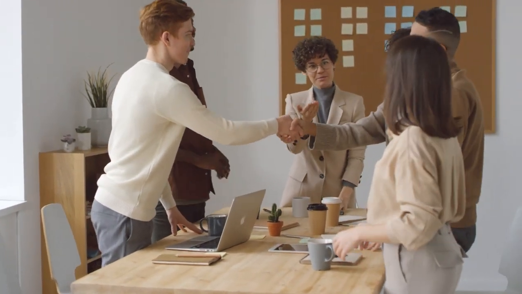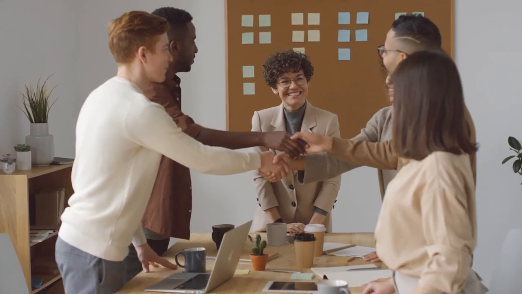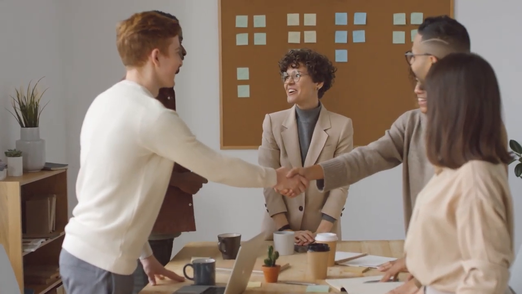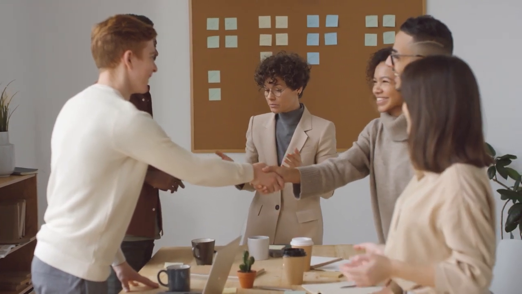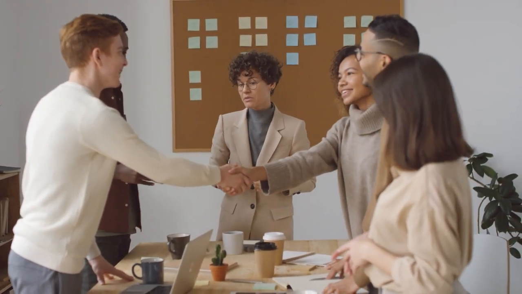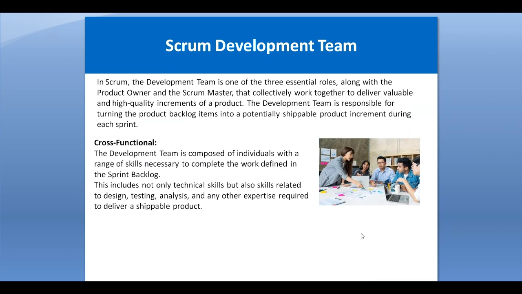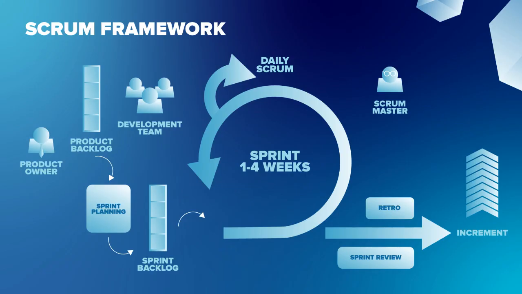Friends, when we talk about the Scrum development team, basically this is a role in a Scrum framework. A Scrum framework is based on the concept of agile whenever we are implementing any software-based project. So what we do is divide the work into multiple chunks, and there are multiple sprints. That means we deliver the work to the customer in multiple chunks and get his feedback, and after his feedback we improve the things we deliver.